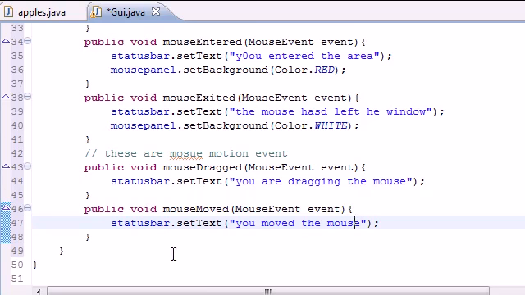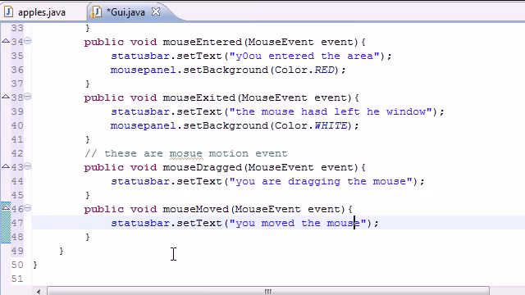So now we got all of our methods that we needed to implement since we implemented from mouse listener and mouse motion listener. So now we can go ahead and run this program, and evidently it doesn't like one of these things is spelled wrong. HandlerClass. Oh, there we go. Make sure your capitalization does matter. It's case sensitive in Java, as you just saw.